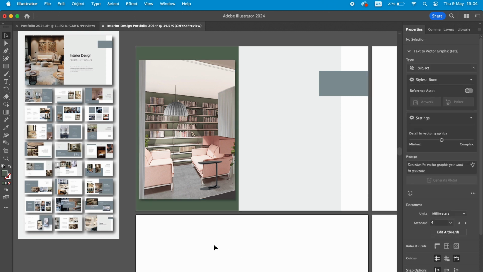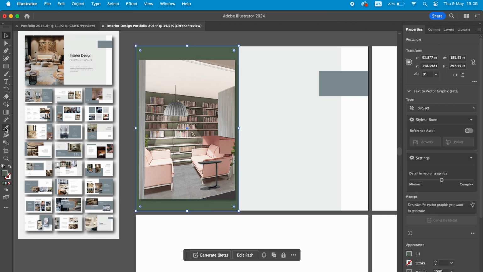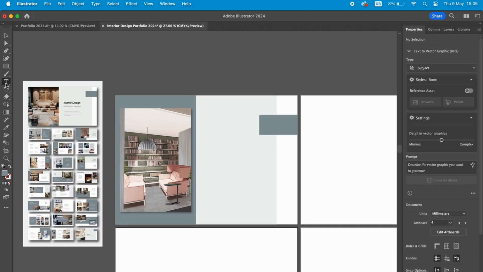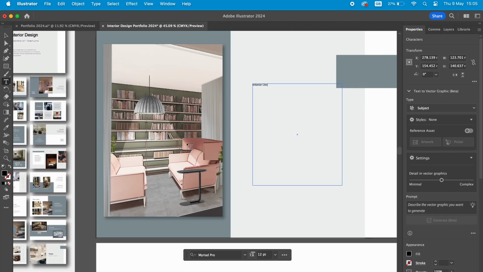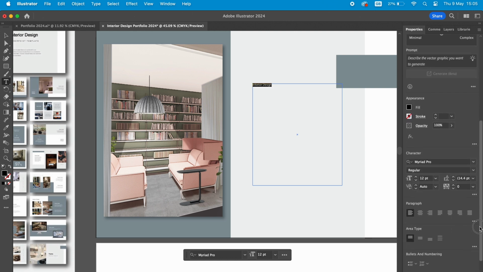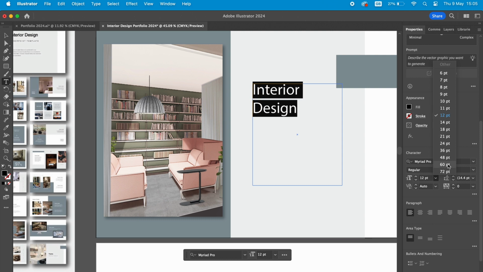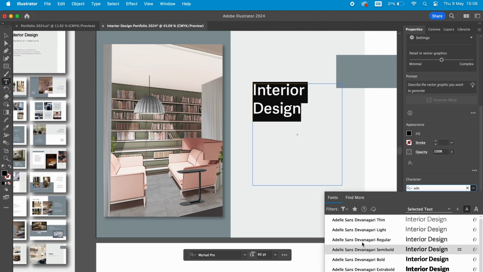So kind of like that, and then I'm going to change the colour of that to this. And then you can add a text box, interior design, and then I go into the properties and make that a little bit bigger. I quite like this font right here, so I'm just going to click on that.